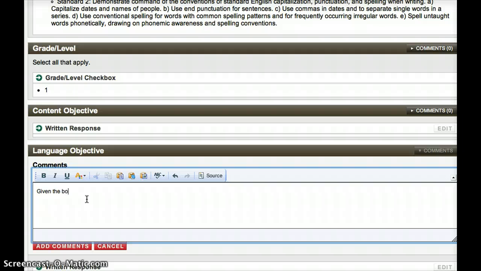Given the book James and the Giant Peach, the students will be able to identify the title and the author during a book walk.